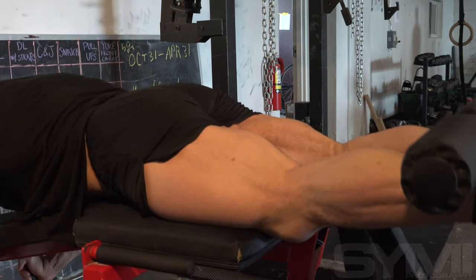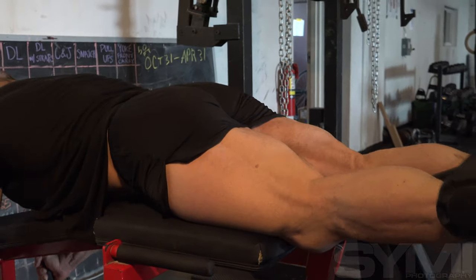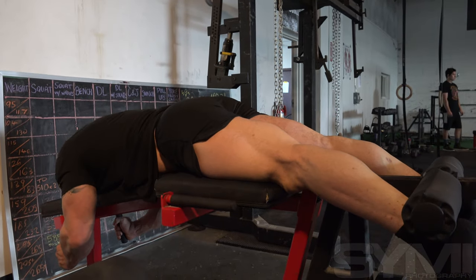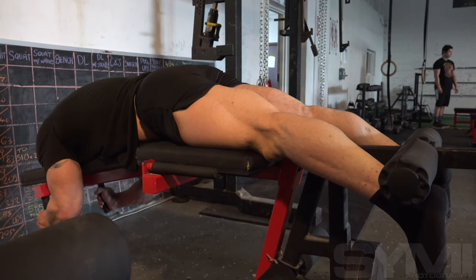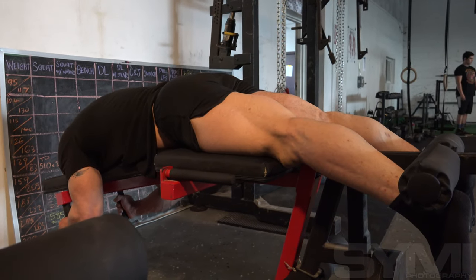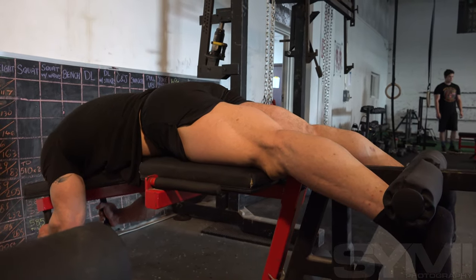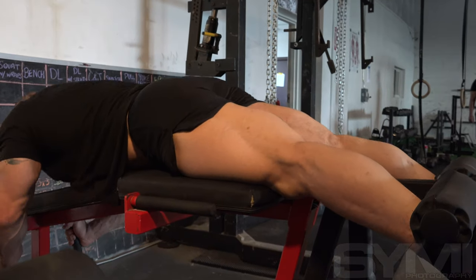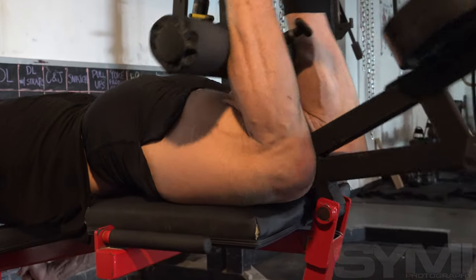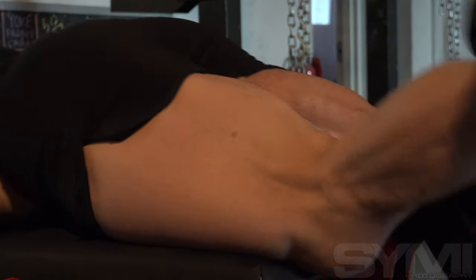I've been using a myo rep protocol. If you're familiar with rest-pause training, it's very similar. You do what's called an activation set of usually 10 to 15 reps, then you do mini sets where you rest 12 to 15 breaths — about 20 to 30 seconds — and do another set. The second set should be about a third of the reps on your top set. Today I did 60 pounds on the hamstring curl: first set of 10, second set of four, then a third set of two or three. You keep doing those mini sets until you can't, which is a good way to train intensely and accumulate more volume than a traditional rest-pause method.